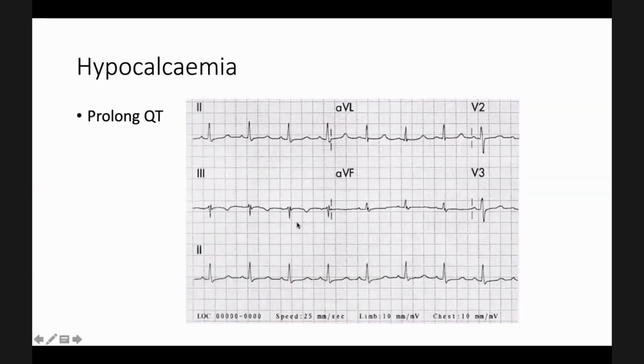So for hypocalcemia, I'm going to show only one ECG. Remember, you will get a prolonged QT with hypocalcemia. After thyroidectomy, that's very common. Or if the patient has not been replaced with calcium, patients can get these complications. There is a prolonged QT. So learn what the normal QT is and how to calculate the QT interval as well. There's an equation for that.